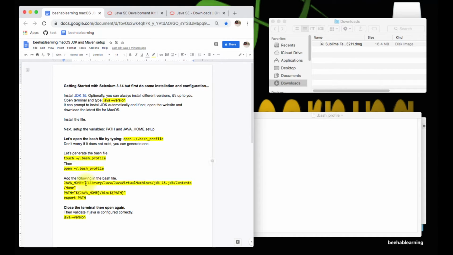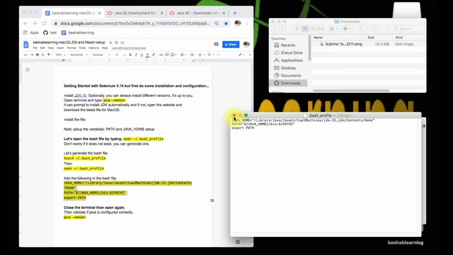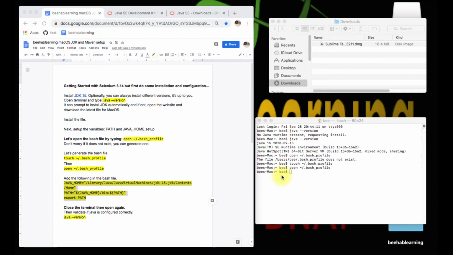This directory may be slightly different, or the name of the JDK-15, so you might just change those based on your need. Let's add this in the bash profile. All right. Now let's reload the bash profile with source and dot bash underscore profile.